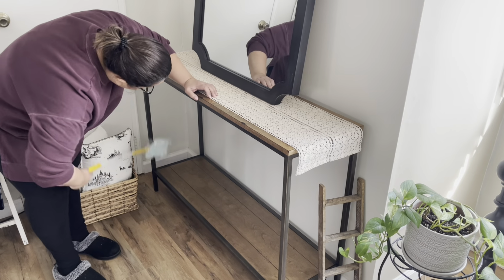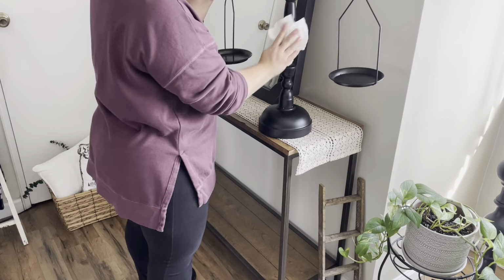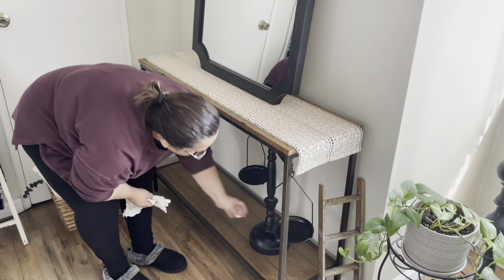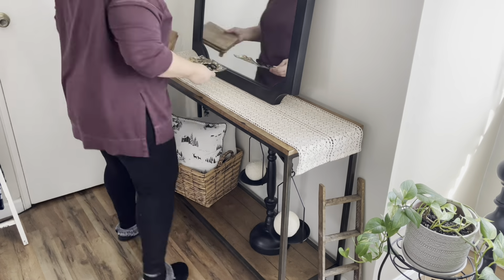I like to switch around items. I've mentioned this many times. Items that I've had in another area, I'll switch them up. That's a great way to make things look new without buying them, believe it or not. If you see an item in a new spot, it kind of gives it a new life. That's how I see it anyway.